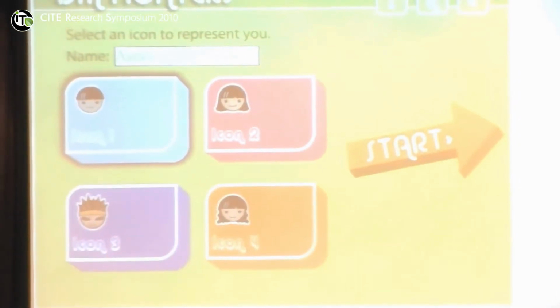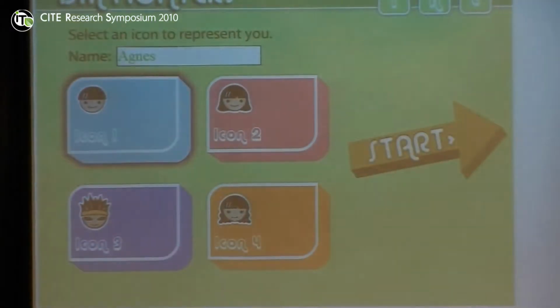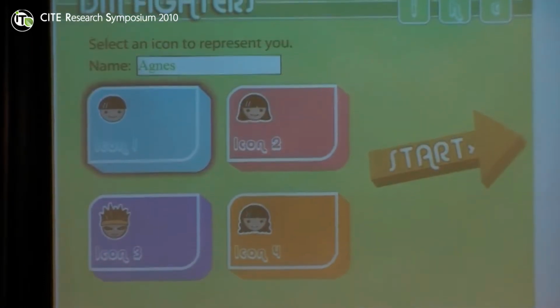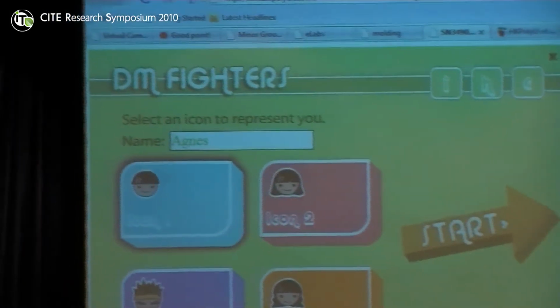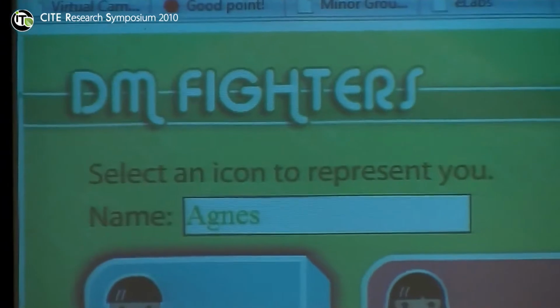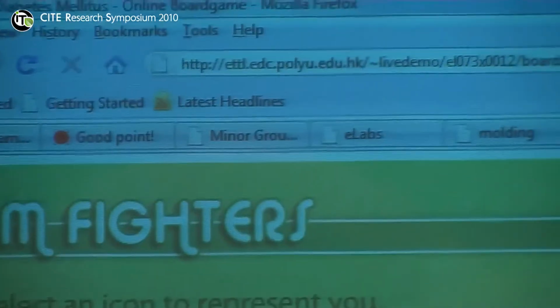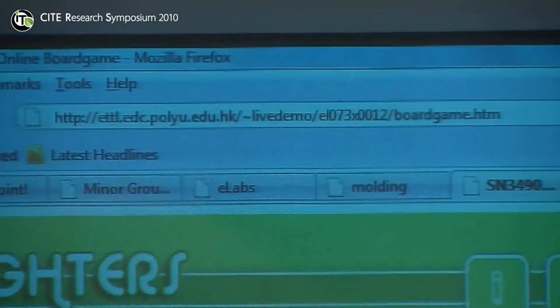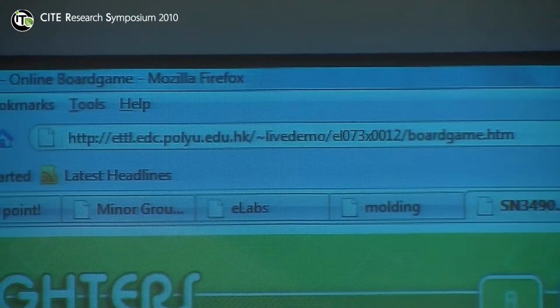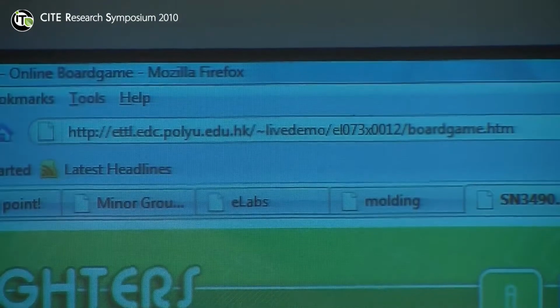This one was essentially an online board game. It's a visualization of an online quiz. The lecturer inputs a number of questions into the database and some feedback for the questions. It really is just a way of making the dry process of going through a multiple choice quiz a little bit more visual.